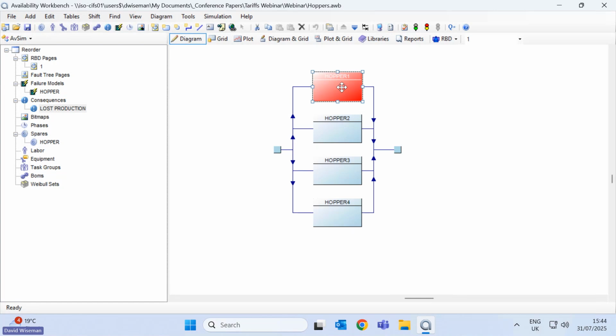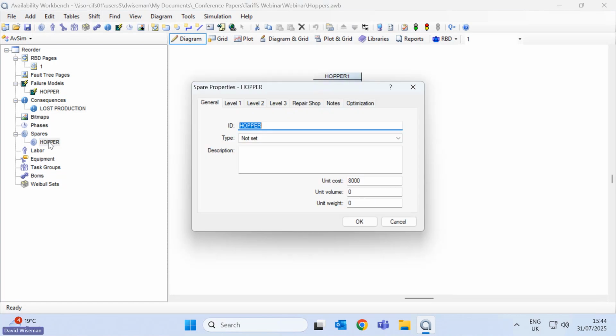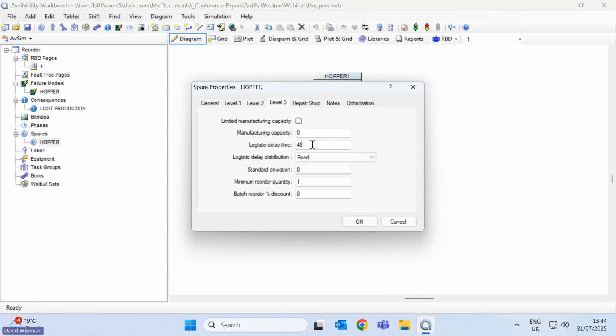And again, just like we kind of did in RCM cost earlier, we can specify any spares that we need. One of these big hoppers is a bit more expensive than a bearing. I'm going to say about $8,000. And again, it's going to take maybe 48 hours to wheel in a new one in the event that we need it.